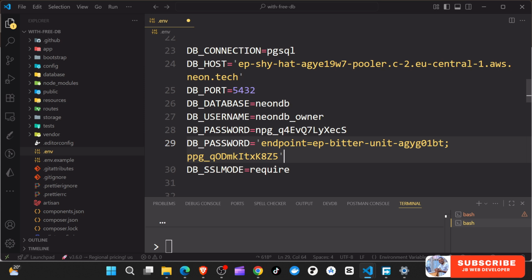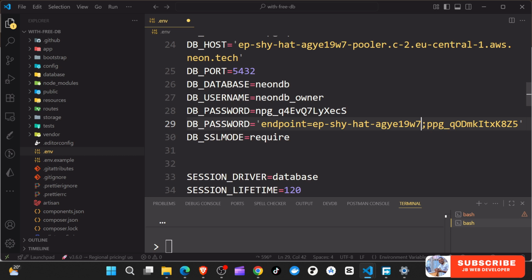Now after pasting this, you see there is this endpoint here. You have to specify the endpoint. And where do you get the endpoint? The endpoint is this first part of your host. So I'm just going to copy this endpoint and paste it here like this.